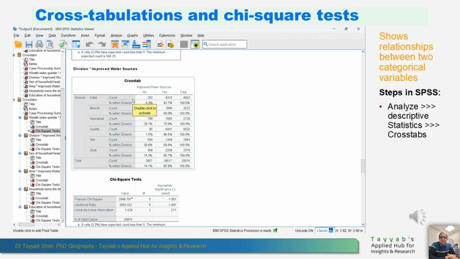So that's the first thing which we wanted to try. And then I'm going to discuss the second part of this lecture, which is how to use some information to map it, particularly when we have some geographical variable. For example, we have divisions, so there are six divisions, so we can map this percentage of yes or no. Either way, if you want to show the different divisions with the percentage of improved water sources, to show the distribution on the map.